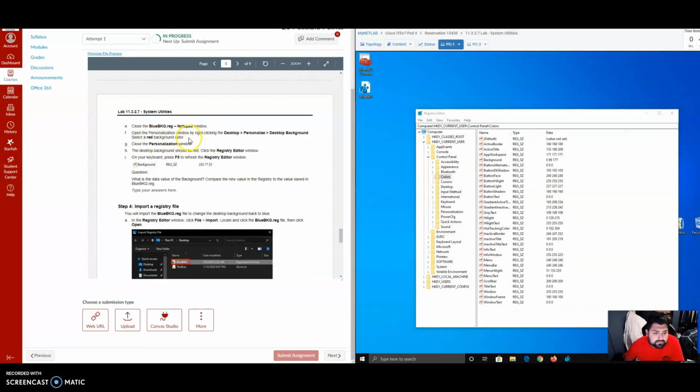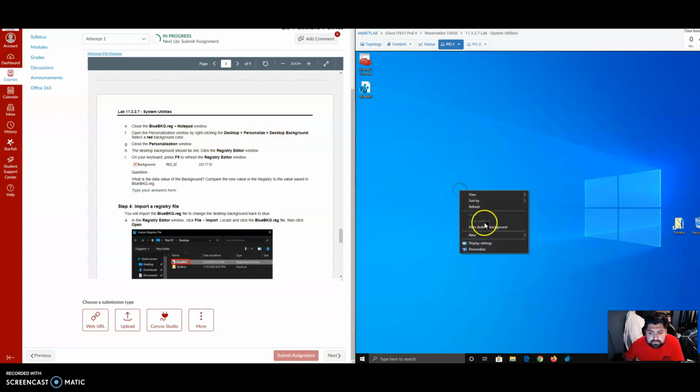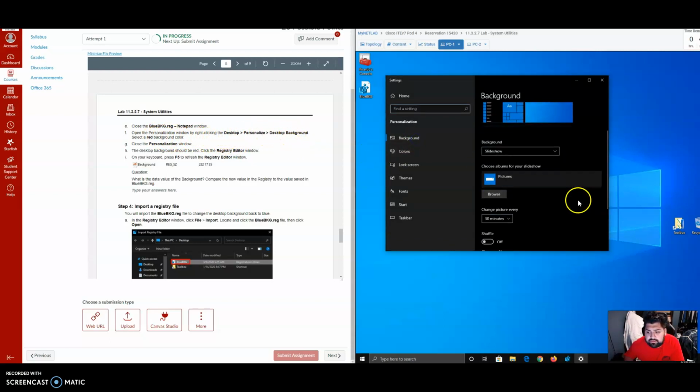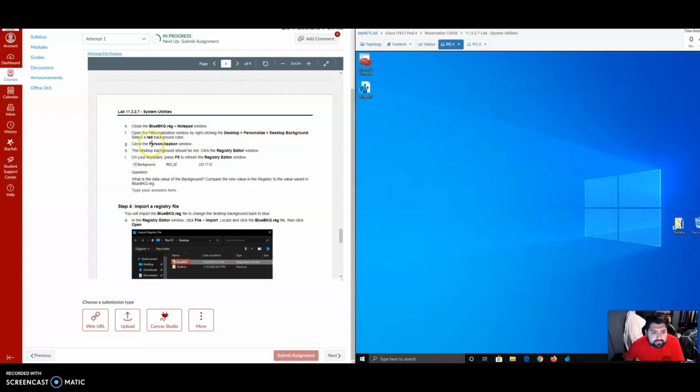Open the personalization window by right-clicking the desktop. Now I said to close this, so I'll just leave that open. Right-click, personalize. Desktop background. Select red. Oh wait, how do we do that? Open the personalization window by right-clicking the desktop.